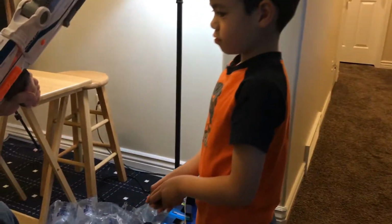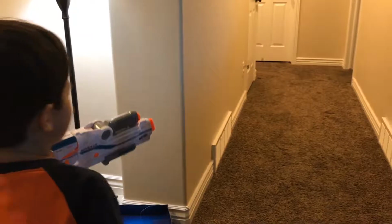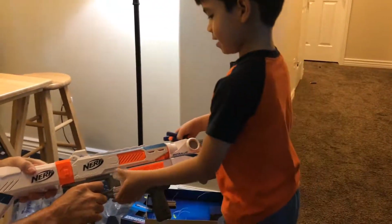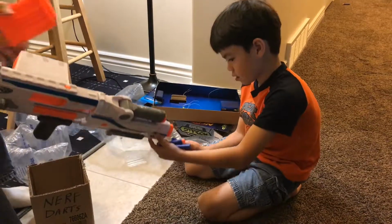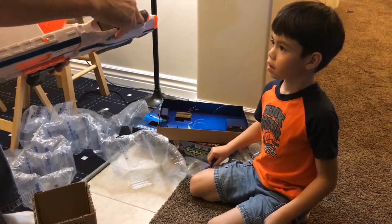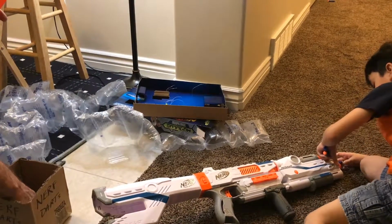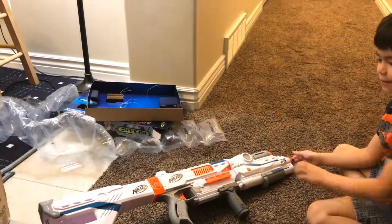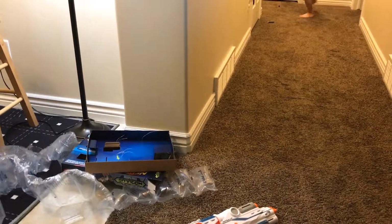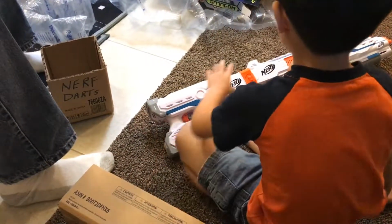Too much going on at once here. You know what I'm saying? Ready? Go! Whoa! You get that? Yep. Okay, open it up. Okay, so let's see if it shoots out the barrel. No. It's supposed to shoot out of here, the other one, so let's test it. Hold it while I load it. Well, I'm gonna load this up. So big for you, RJ. Not much, though. I'll grow into it someday. Right?